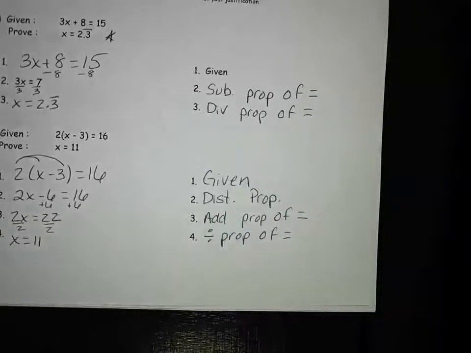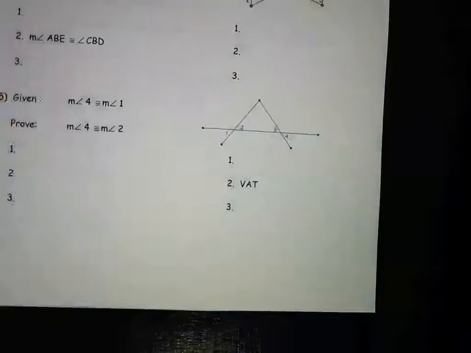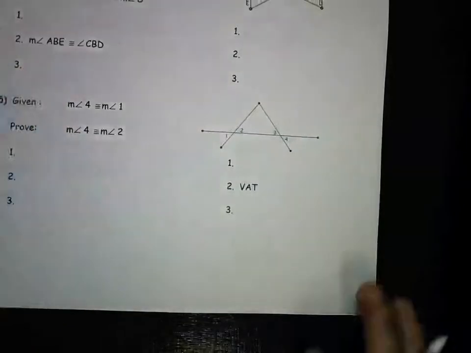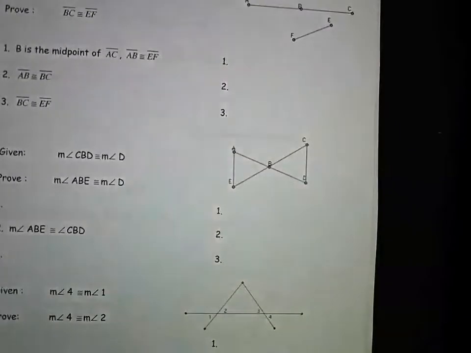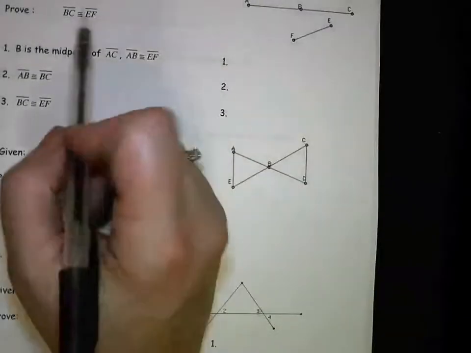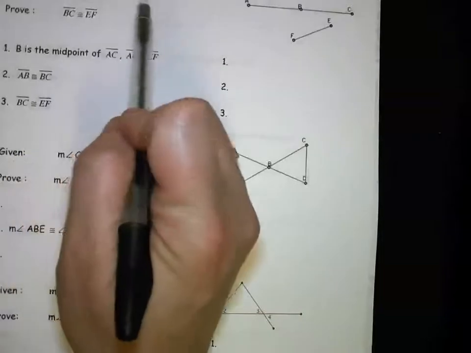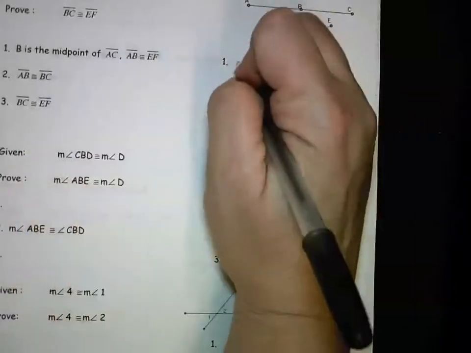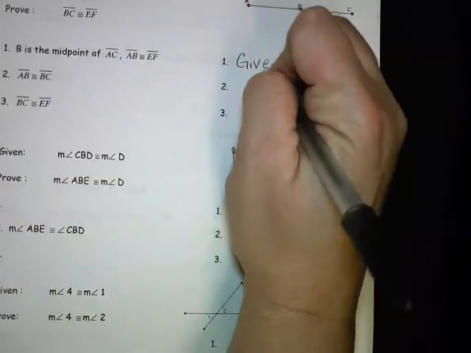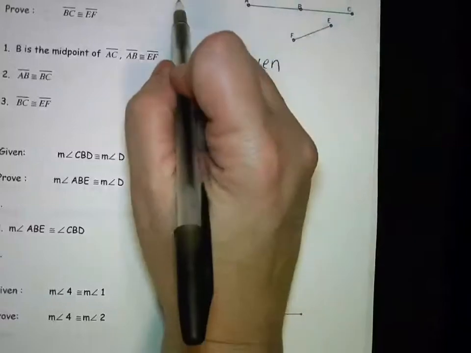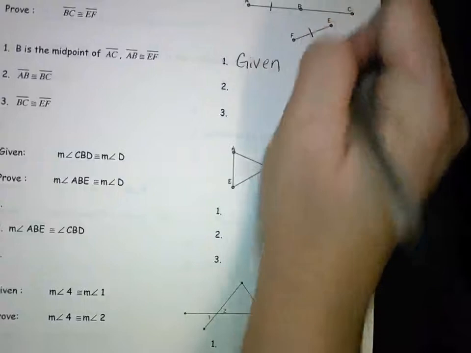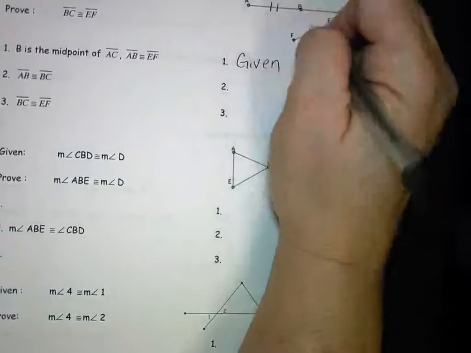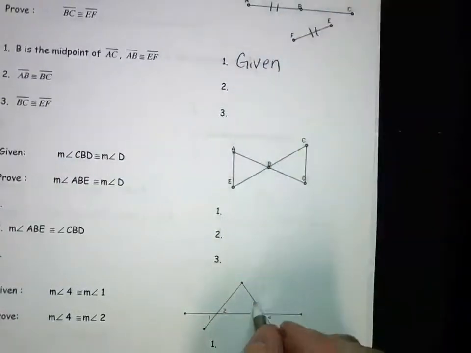Now those first two are algebraic proofs. On the next page we have some geometric proofs, and we need to use some of the geometry that we've learned. Starts out, B is the midpoint of AC, and that is our given. And they also give us that AB is equal to EF, and I like to mark up in my picture. Those two things are equal.